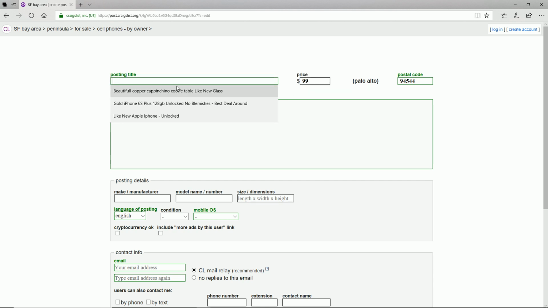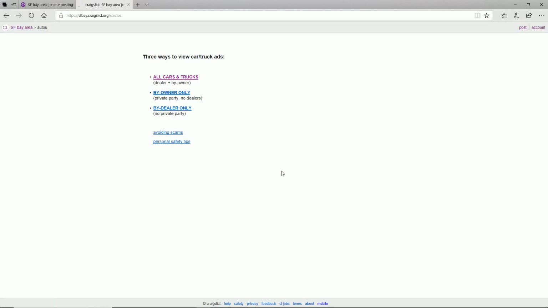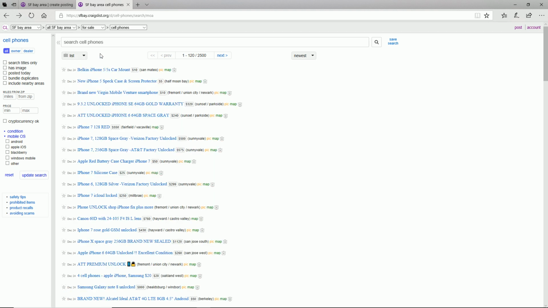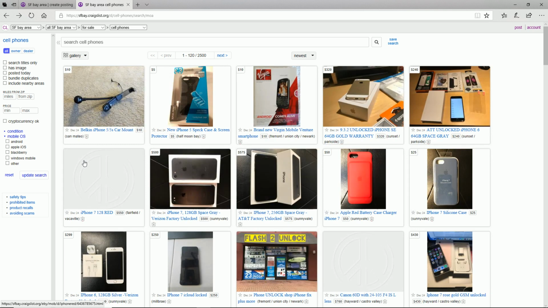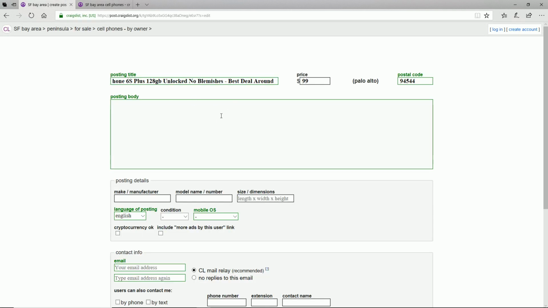You do want to fill in the title as much as possible. The reason being, if you look for other ads and people are looking in here at the list view, you see the ones with the longer titles stick out, either really long or really short. But if you're in the middle, you don't stick out with the list view. In the gallery view, the photos are king, and then in the thumbnail view, again, the titles matter depending on how your title is. So I was just showing you some other competitive ads, so that's something to do.